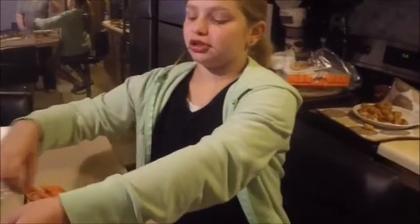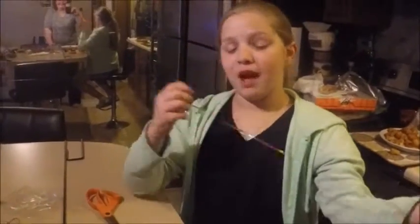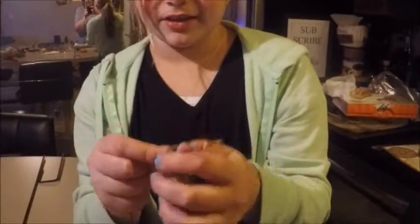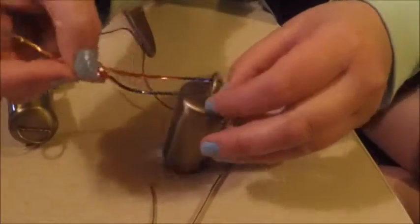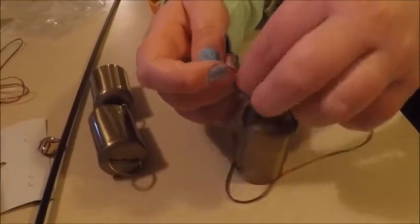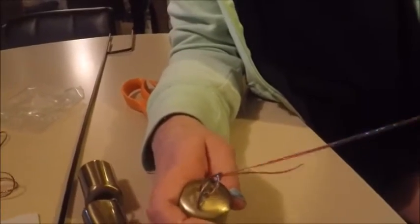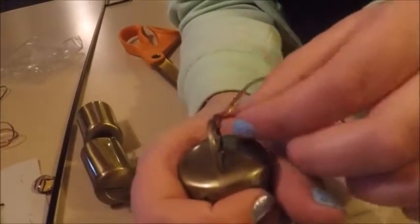Okay, so I'm going to cut off the yarn of this bunch of pink. I have a yard. So I did a little loop and I'm going to put it through that thing right there. And you got to make it really secure. And then you pull it through all the way, and then you pull it into a knot so they won't come off. Then you have a little string at the bottom so that you can put some of the beads on.